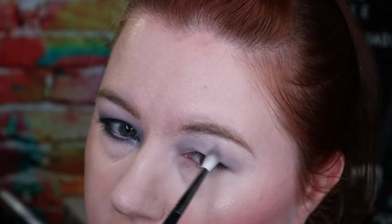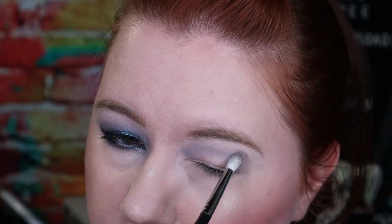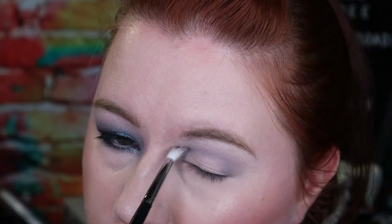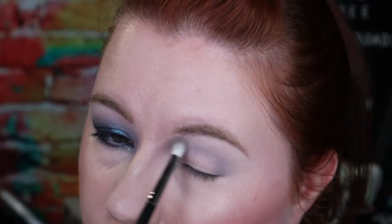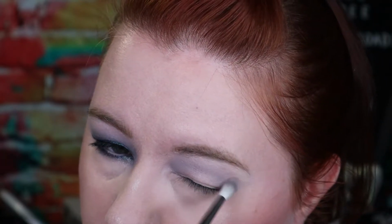But I did get a lot of Sigma brushes based off of Annette's Makeup Corner and some other hooded eye YouTubers. Yes, a lot of smaller brushes, although I do have a ton of brushes anyways from stuff that I've gotten from places like Ipsy and BoxyCharm. Oh my gosh, I have so many brushes, I probably need to declutter them.